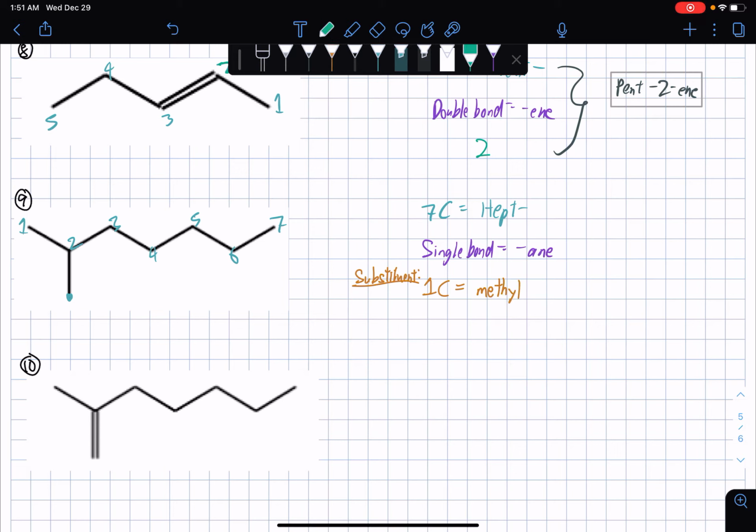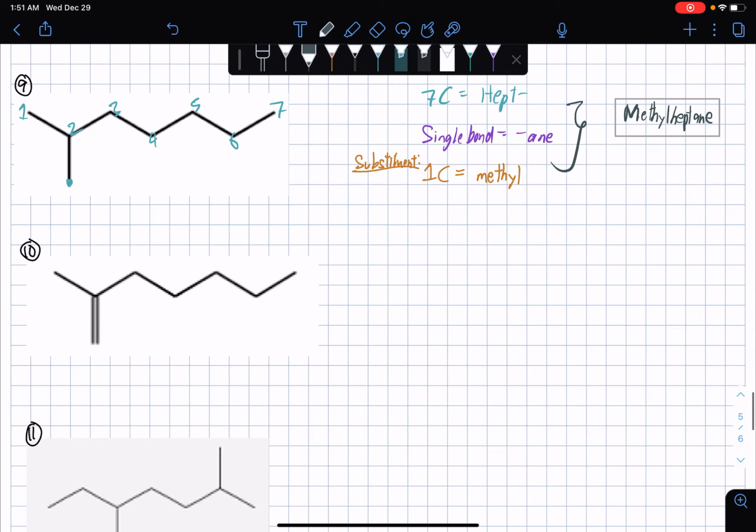And we have, actually, yes, we have nothing else. This is everything that we have to find the IUPAC name. So again, we have to prioritize the substituent. We label it first, then the parent chain last. So first we place methyl, then heptane. No dash, just a single word. So for number 9, the structure is called methylheptane.